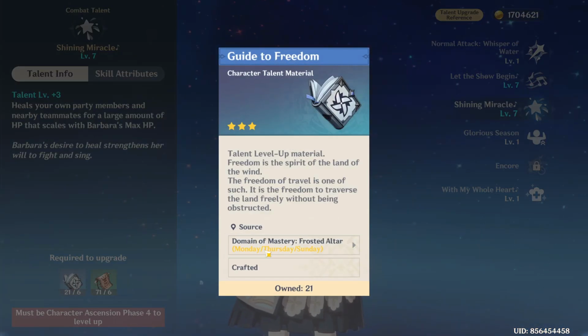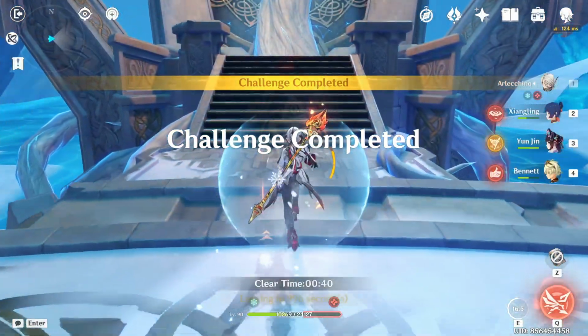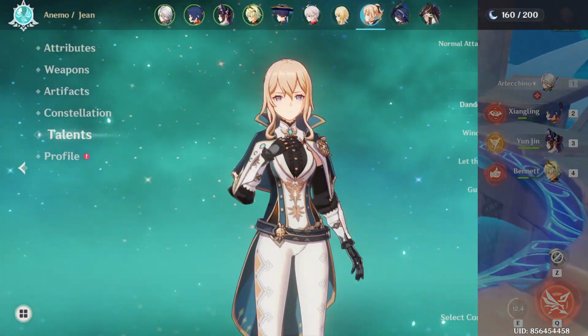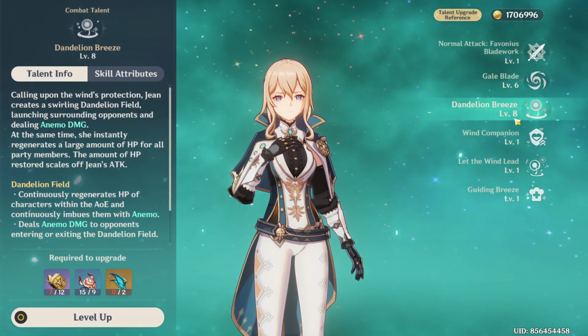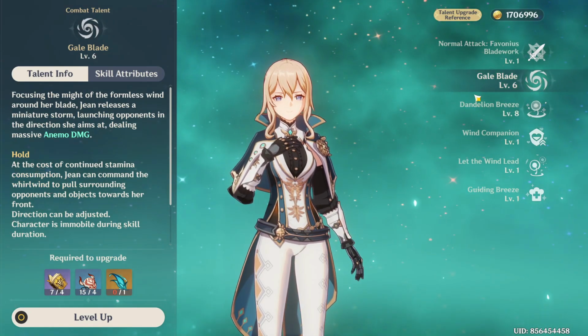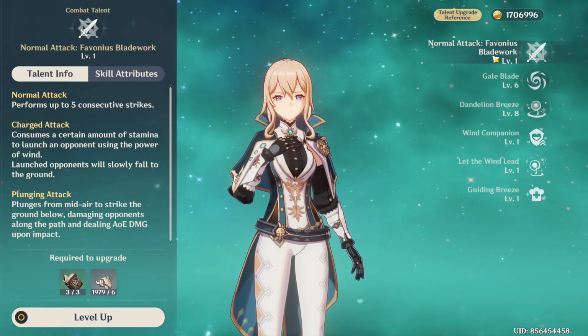Talent books can be farmed in domains depending on their schedule, but on Sundays, everything is open and you can farm whatever talent books you want. Generally, people usually level up different talent books for different characters. You only need to max level at least one talent, a second talent you want to level up to at least level 6 or 7, and a third talent can be left at level 1.